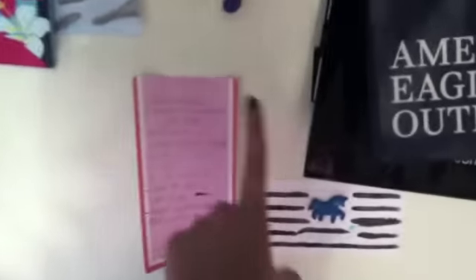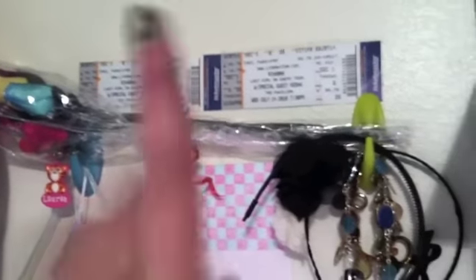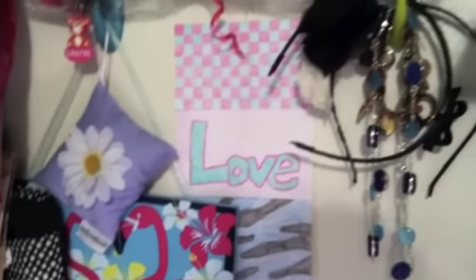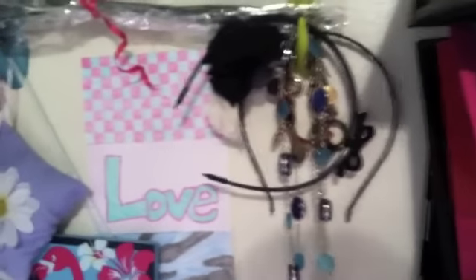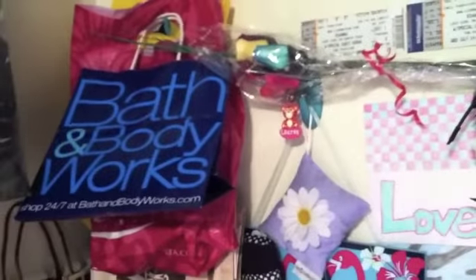And then there's just random stuff. This is a list of the videos I still need to make — don't even ask about that, that's just random. Those are some concert tickets when I went to see Rihanna, one of the best concerts I've been to, which is also the only concert I've been to. Headbands, some random necklaces and stuff, some wood flowers, all this random stuff. So nothing too exciting.